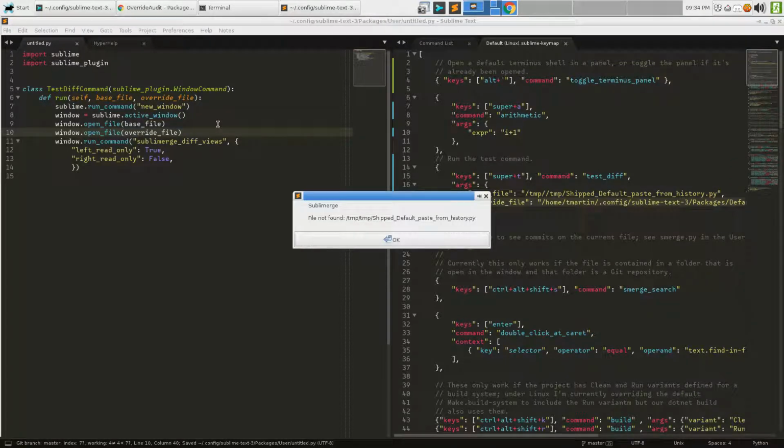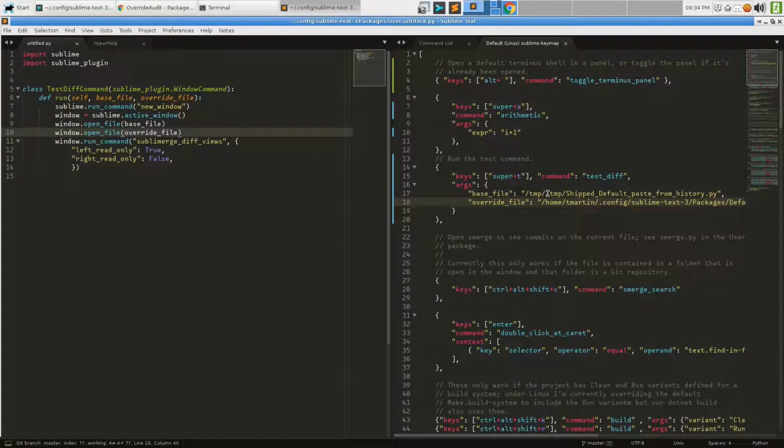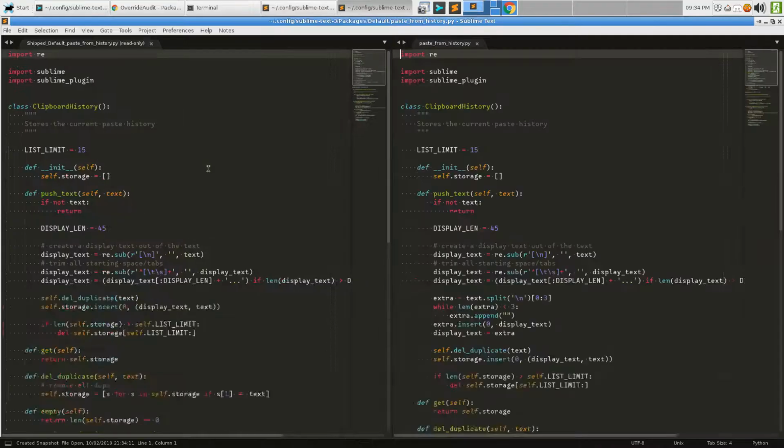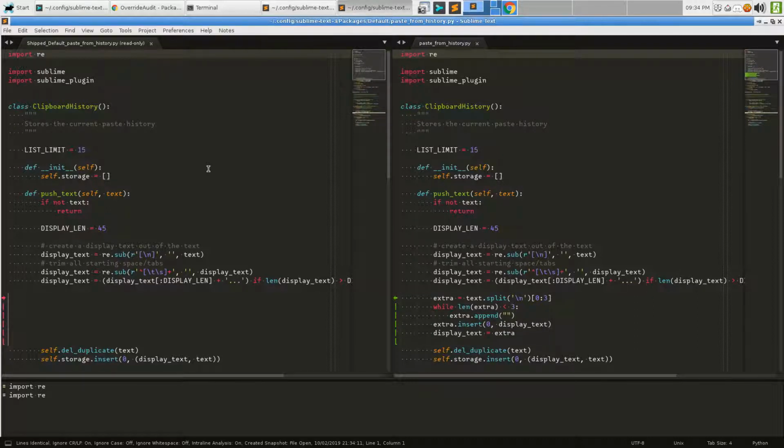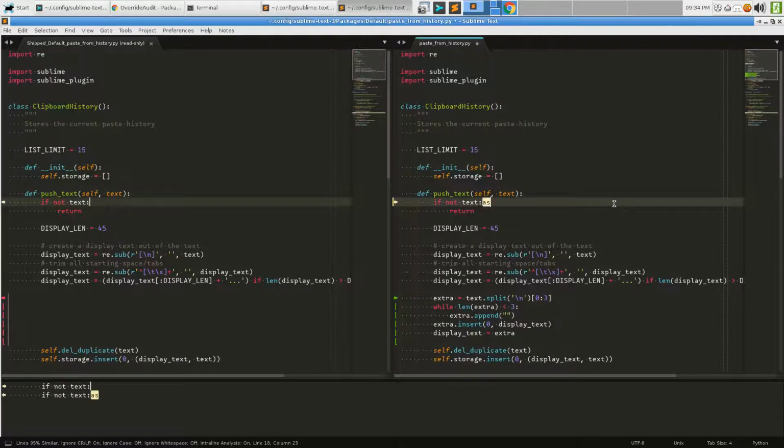Okay. File not found. Oh, did I add it twice? Oh, good gravy. And read only, and well, that seems like that might actually do what we want. So that's actually kind of cool.